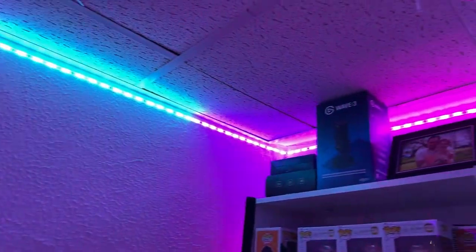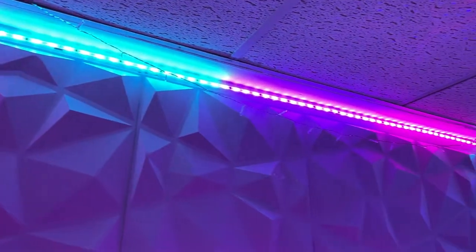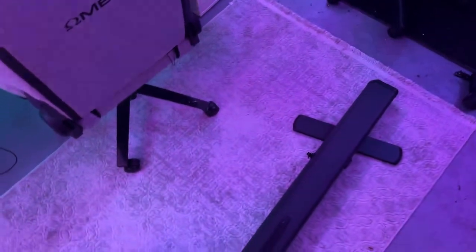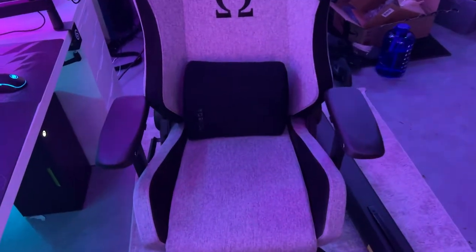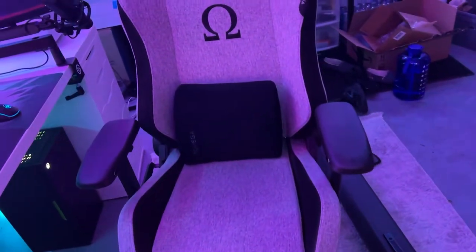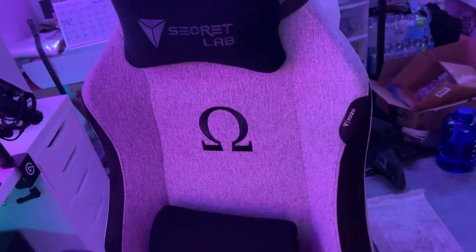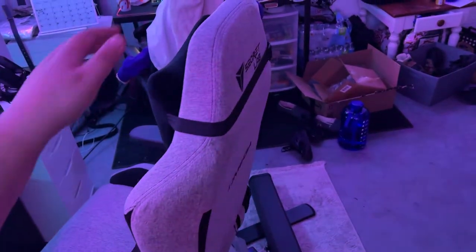Next up is the seating area. On the roof, we have a pair of 32-foot Govee RGBIC LED light strips that wrap around the entire room. The rug is just some random rug I got from Marshalls — this room is pretty much a basement so the floor is cement, and I wanted something my chair could move around smoothly on. Speaking of chairs, I'm currently using the Secret Labs Omega Cookies and Cream 2020 edition. I was going to get the Titan version, but those are made for people a little bit taller than me. I'm only 5'4", so this works wonderfully, and it's also a bit out of my price range.